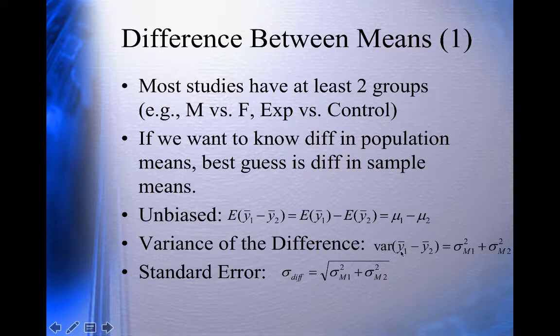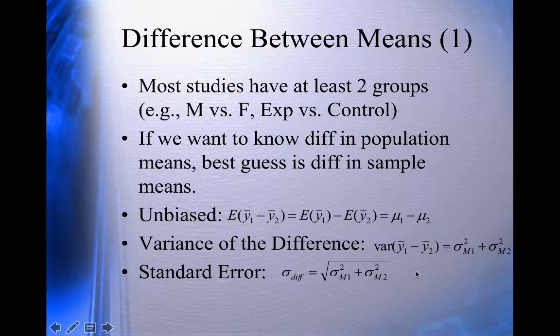this mean is going to have some variability. If we do it over and over again, we find the mean over and over again. And the second mean, if we were to sample over and over again, would have a variance to it. And those are these two variances. And to find the standard error of the difference in means, we have to add those together and take the square root.